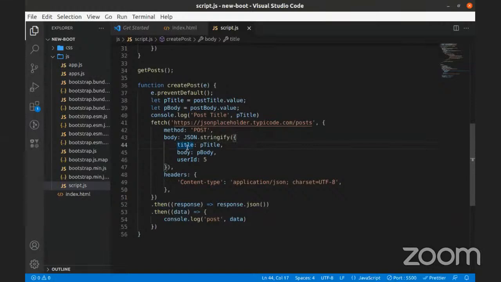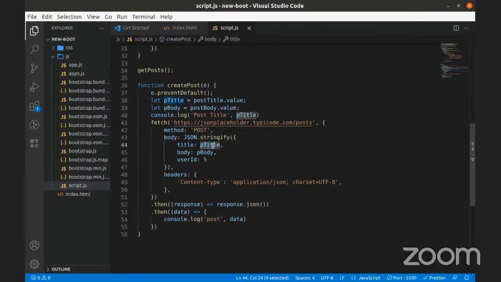Say our backend is expecting title, and I now put text here, it will throw an error. So here has to match what your backend person is asking for, the fields that he requires.